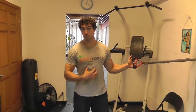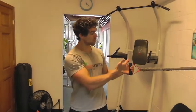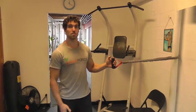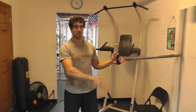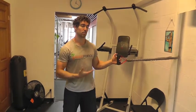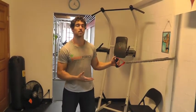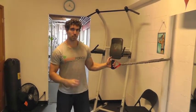An exercise to work your abdominals, your obliques, and your transverse abdominis on the interior by twisting your waist is the cable twist. I'm going to show you with a resistance band, but you can also do this with an adjustable cable pulley. Just set the cable to somewhere between shoulder and elbow height on your body when you're standing, and set a fairly easy resistance because this exercise does get pretty challenging pretty quickly.